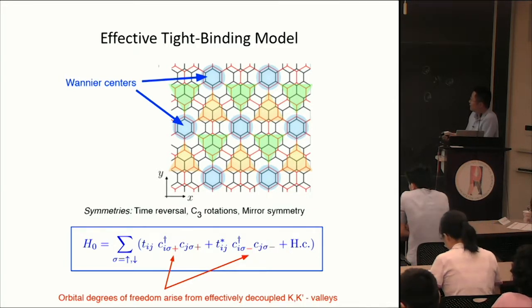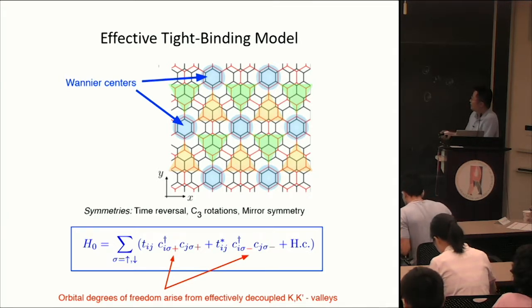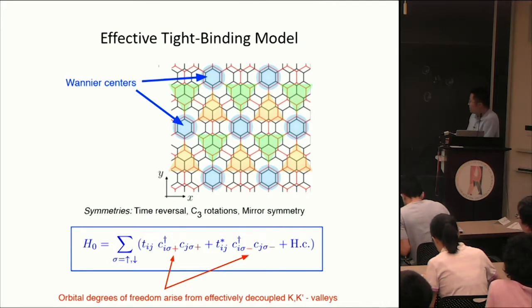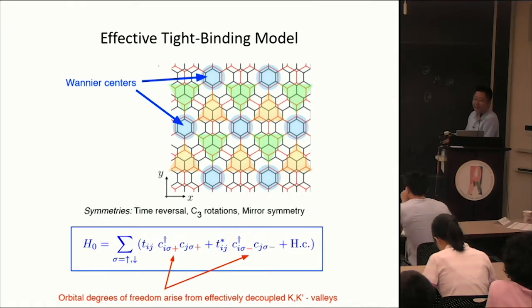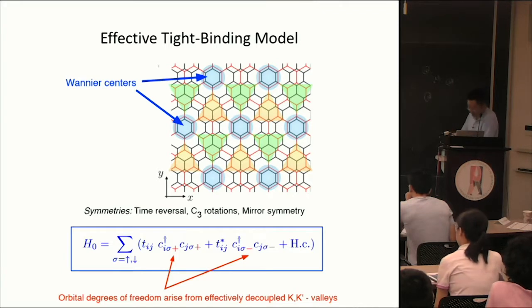So again, if we take the tight binding model, the Wannier functions are centered in the AA stacking region, and they form a triangular lattice. And there are two orbitals coming from the two valleys, and the system has a C3 rotation symmetry, time reversal symmetry, which interchanges the two valleys, and reflection symmetry. So in this triangular lattice, we can introduce the nearest neighbor hopping and second nearest neighbor hopping, and these are the dominant hoppings. One thing to notice is that electrons in each valley are not time reversal invariant, right? Time reversal symmetry interchanges the two valleys. So within a valley, there's no time reversal invariance. So this means that when electrons of a given valley hop on the triangular lattice, they can pick up flux. The hopping can generically be complex, very much like the Haldane model.